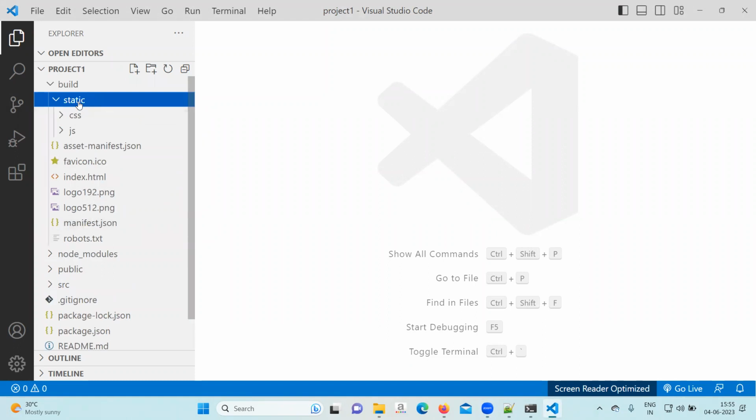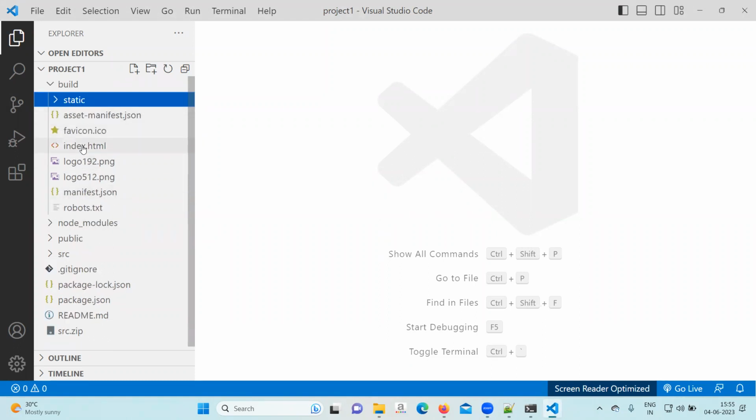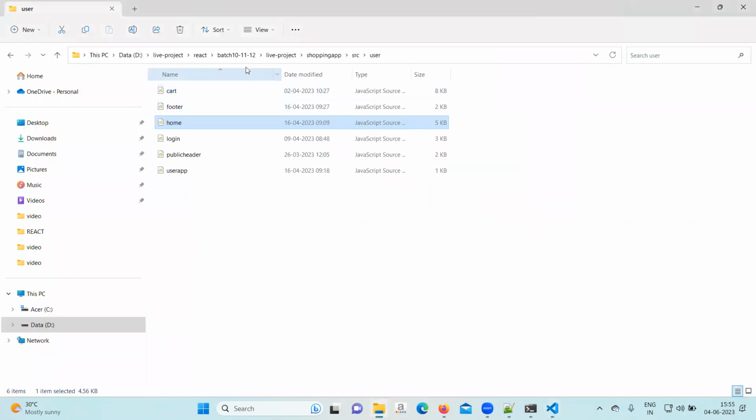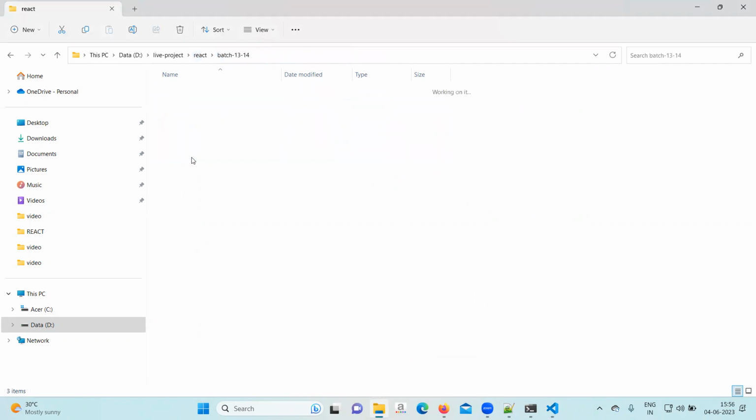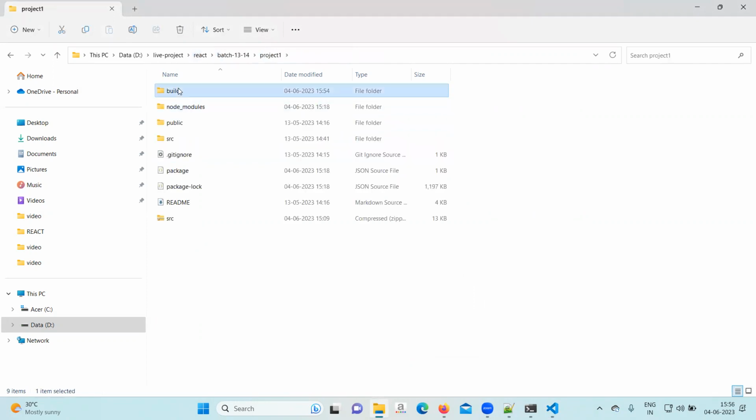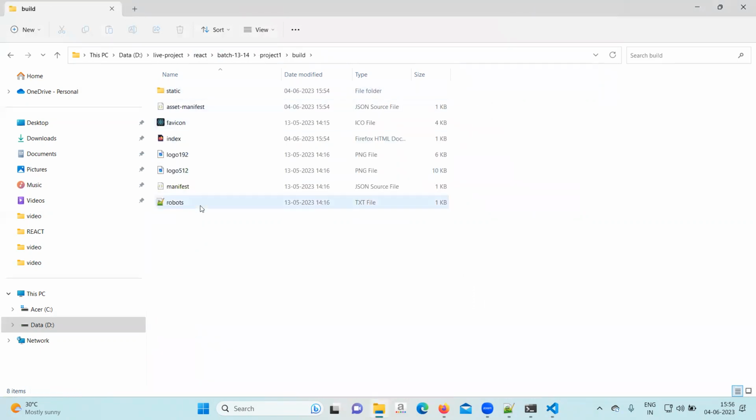A static folder, right? Index.html. I'll go to the folder from there. I should show you. Look here. If I come to this one, we can see one build folder. Inside the build folder, see how many files? There is only one index.html file. Correct? Whatever was in public is directly under the folder. In the public folder, some file was there. That is here in the main folder.